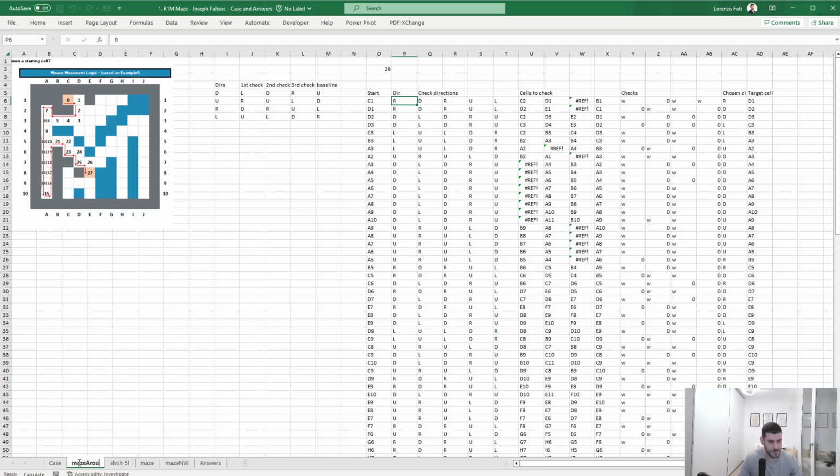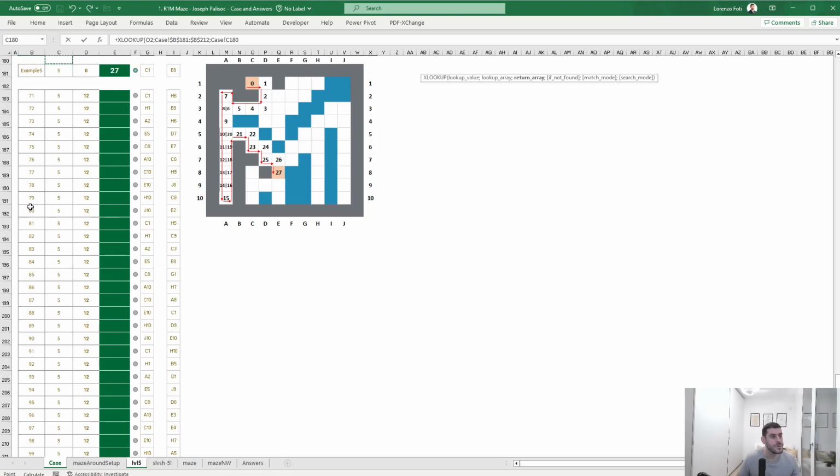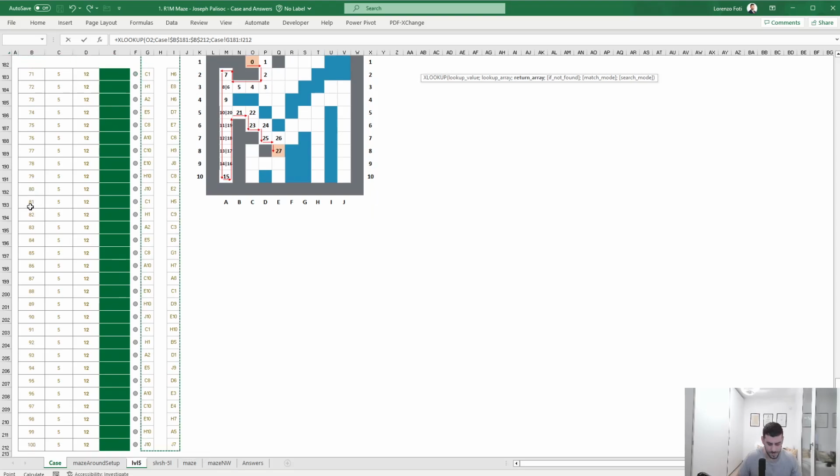So maze around setup. What if I create a new sheet from this? Create a copy. Call it level 5. Actually, so example 5. I'm going to XLOOKUP this into this, returning this.